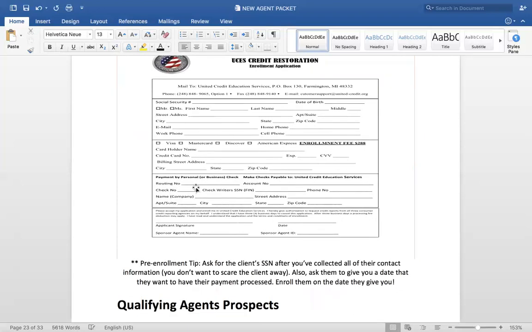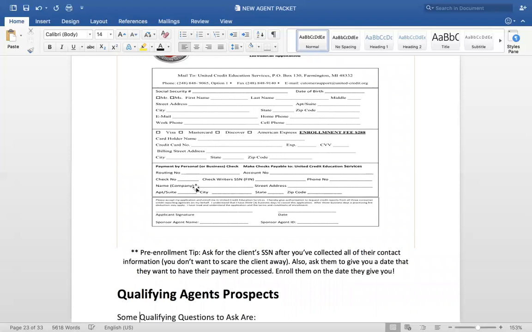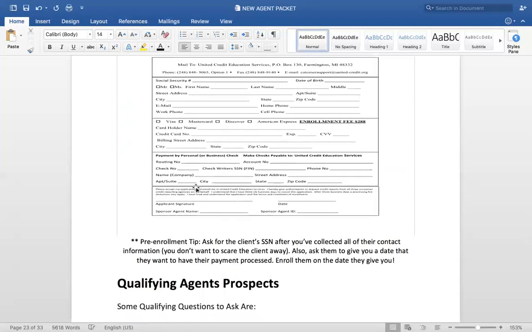You collect their information. So one tip that I will say with the pre-enrollment application is that you want to always ask for the client's social security number last. You also want to be truthful and explain to them why you need it, because that's how you're going to be able to do the hard pull of the credit, using their social security number. So you need it. But I do say ask for that part last, because some people do get turned off when you ask for it first, and you just don't want to mess up the close. So go ahead and ask for that last. But that's pretty much you get all of their information.